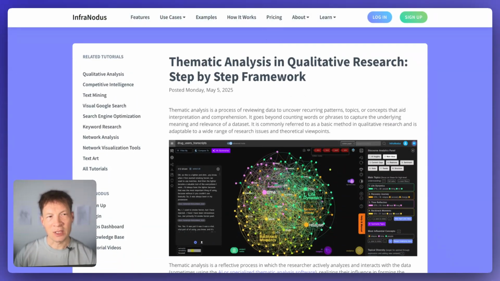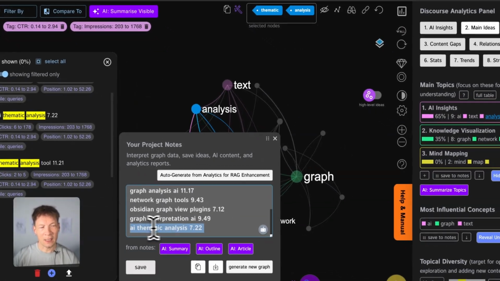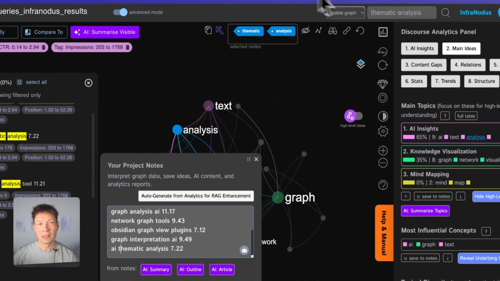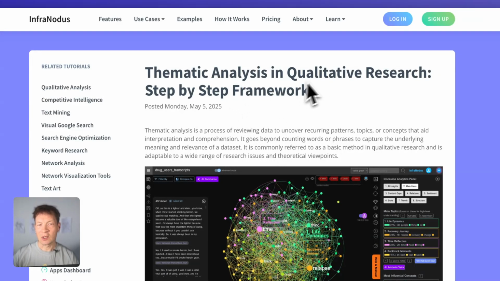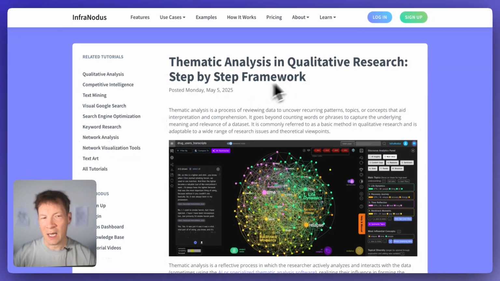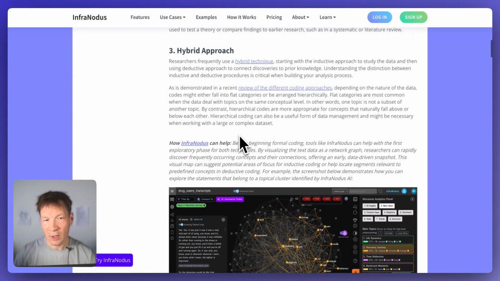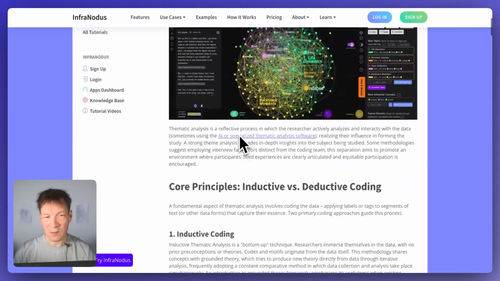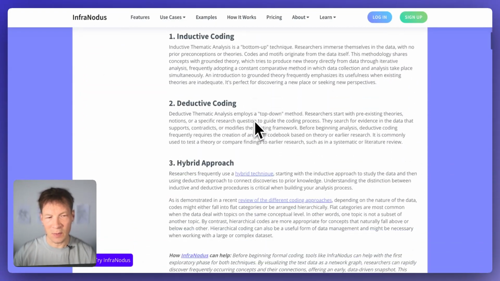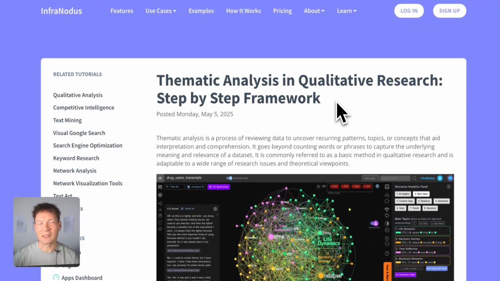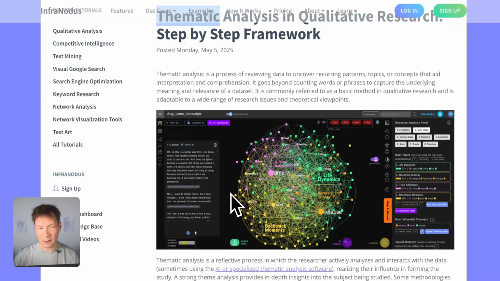And as you can see, I made a little mistake here. I didn't really mention AI a lot because I'm ranking for AI thematic analysis, not for just thematic analysis. So that means that perhaps this page could be modified by adding something about AI here, making it more about AI. What I did at the beginning was make it more general, hoping that maybe it's going to show up for thematic analysis AI just because Google knows that InfraNodus is about AI. But if it doesn't work and if it doesn't get me to the top of search results in a few weeks, I'm going to add AI here on that page.